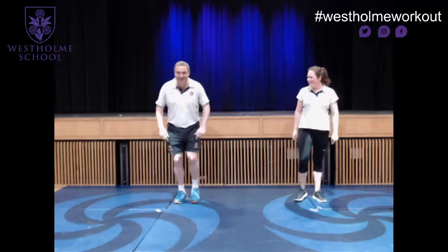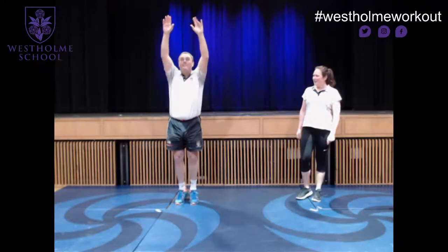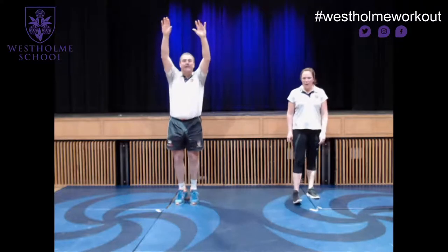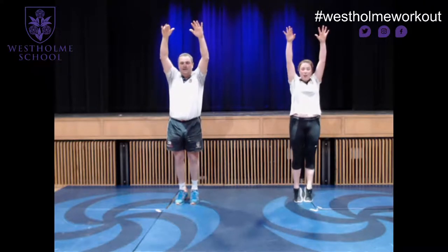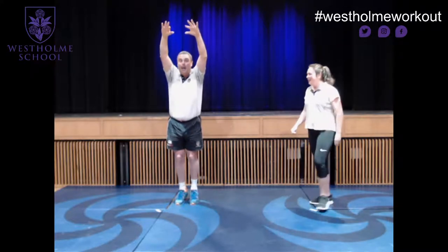The next one. This is a magic bean. Oh, I like this one. It's my favourite. You're going to enjoy this. Tiptoes. Arms up. You make a silly noise like me. Sprinkle the fairy dust. That's it. Now, Mr. Barnett's really balancing. So get as high as you can on your tiptoes and sprinkle that magic dust. I love that one. Right, that's magic bean.